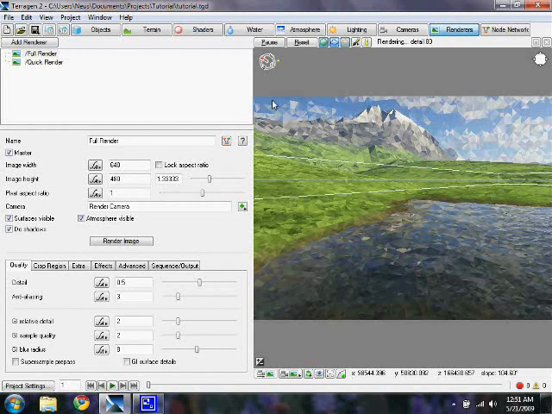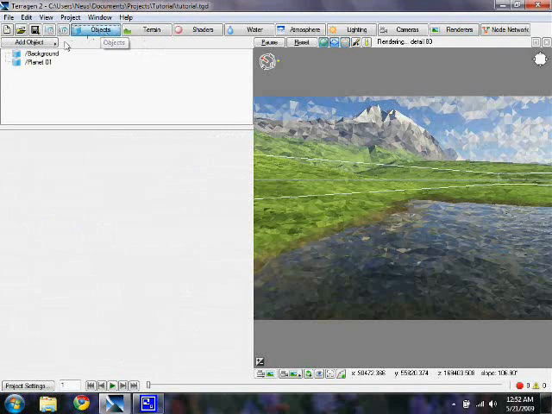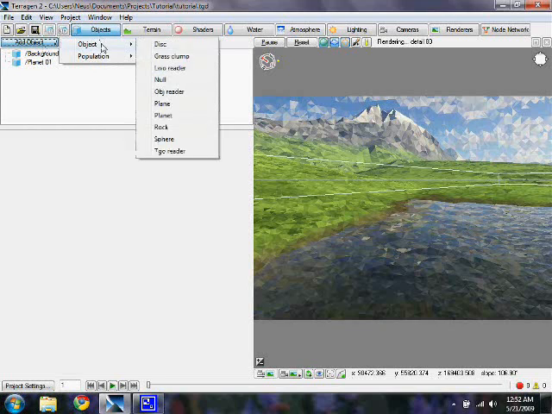I'll probably be using both the tree and grass from Wally's pack, but if you want, you can also use some of the trees from X-Frog's pack, but I'll be using the pine from Wally and the grass from Wally. Anyways, for objects, you can insert a single object using one of these.